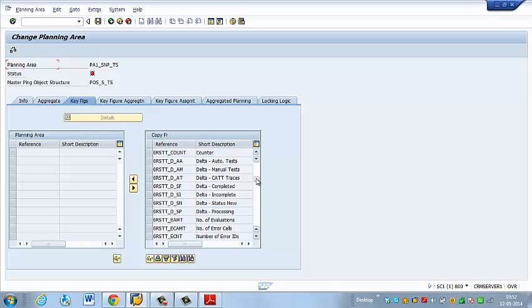To ensure that planning area should include all the key figures which are contained in the standard planning area.